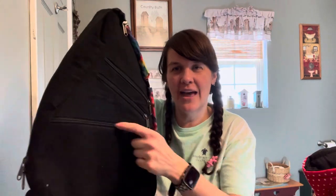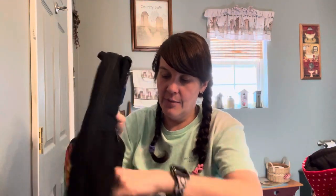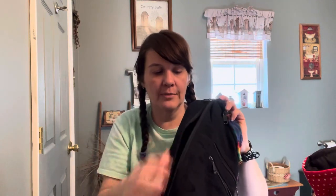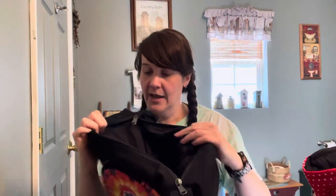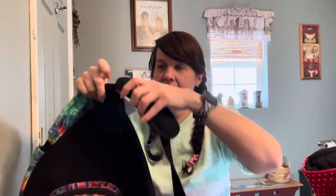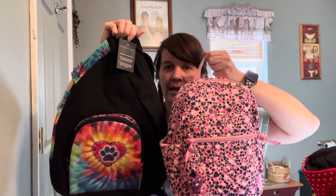It has two zip pockets and a large pocket on the back — these pockets are good size, my hand goes all the way down in them so they're definitely usable. The bottom pocket is the whole length of the bag. It has two different zippers so no matter where you want it — top or bottom — there's an inside wall zip pocket and the other side is just nice and roomy. The strap is adjustable and has a really nice wide padded shoulder pad to make it comfortable. I've never seen any reviews on their bags so I definitely wanted to show this one. Here it is next to the small Vera Bradley — it's taller and wider, definitely a bigger bag.